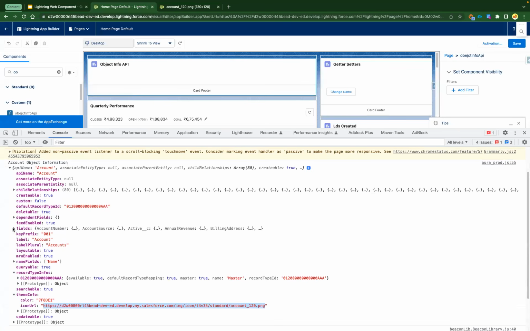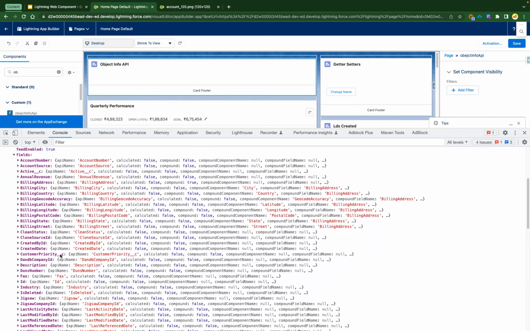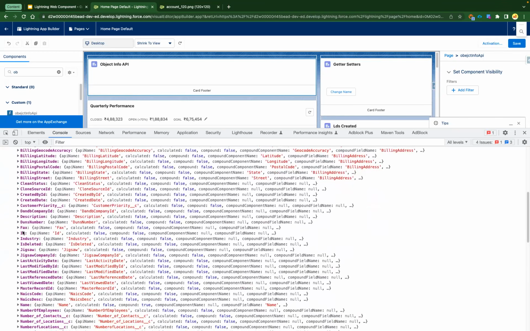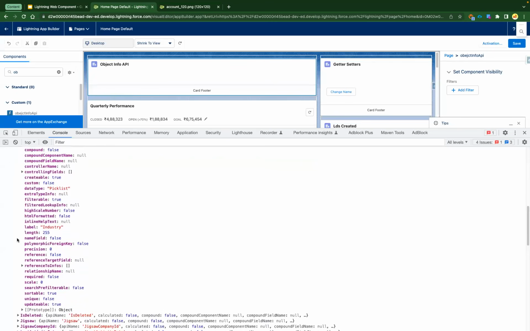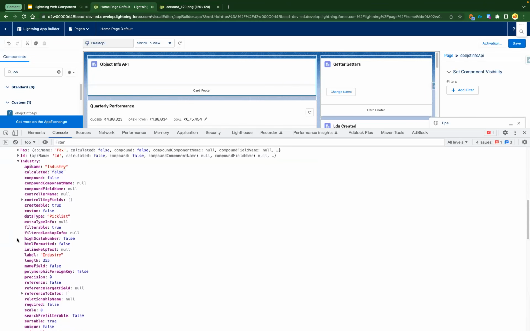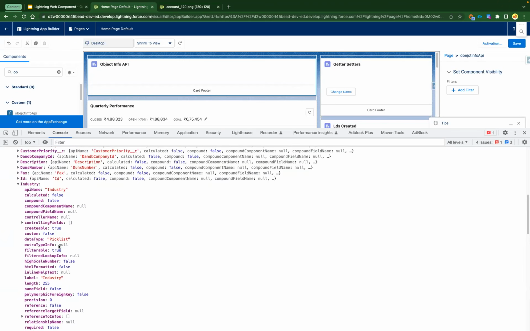And then if you see here, fields, it actually gives you the information about fields, including the picklist. So for the industry field, you would not see the picklist values, but you would only see the information related to the picklist. The picklist field says every single piece of information, length, whether it is a lookup or not, every single thing.